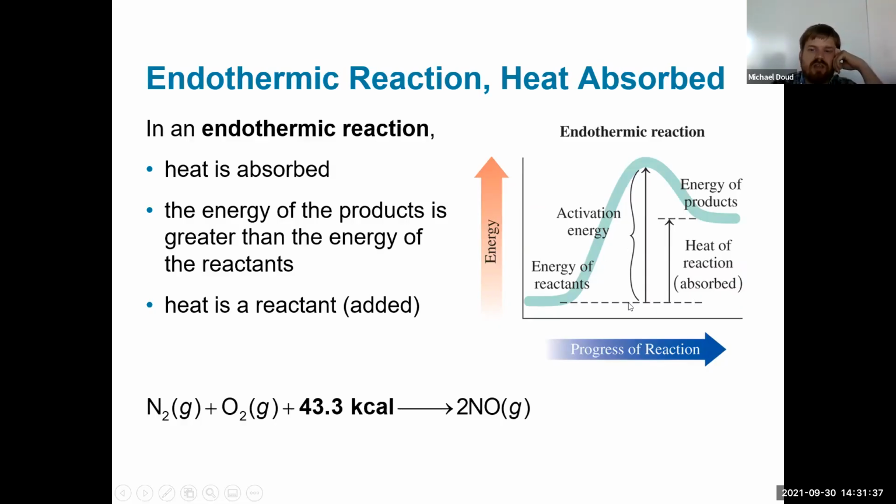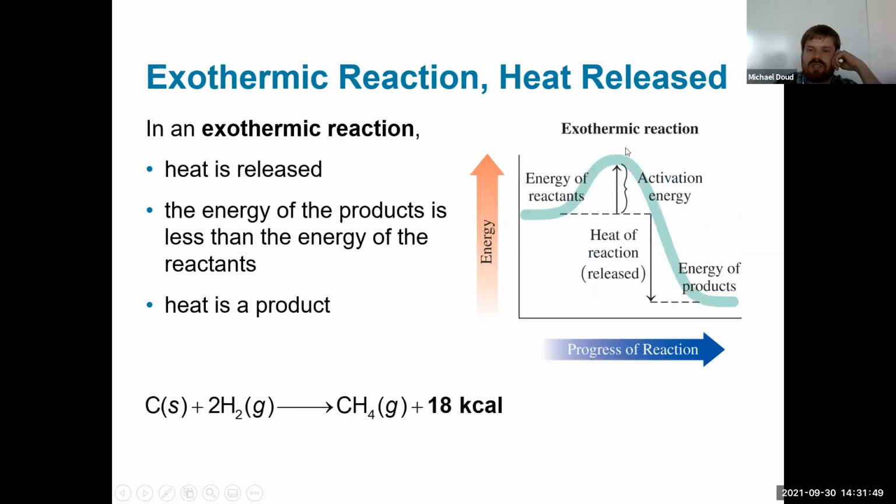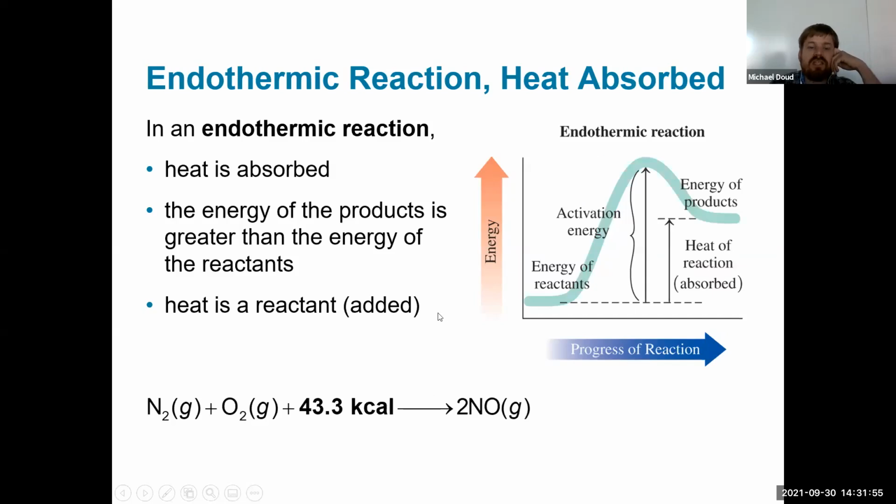Note here the activation energy is significantly higher because now you have to think of it, again, kicking the ball. You have to kick the ball all the way up this hill in order to get over here to where the products are. Whereas previously, you just had a small distance to kick it, and then the ball is going to roll down the other side of the hill. Now, in this case, heat is a reactant. So you have to add in heat to get the reaction to actually occur. Good example is the reaction of nitrogen and oxygen gas. Fortunately, this is a very difficult reaction to occur since nitrogen and oxygen are everywhere. If this happened a lot, we would be poisoned constantly by nitrogen monoxide.